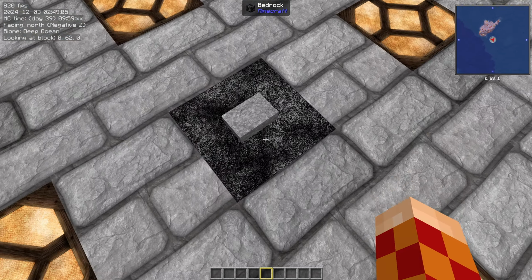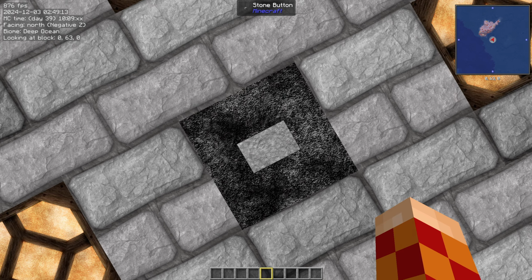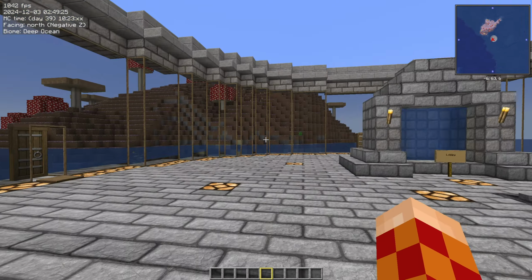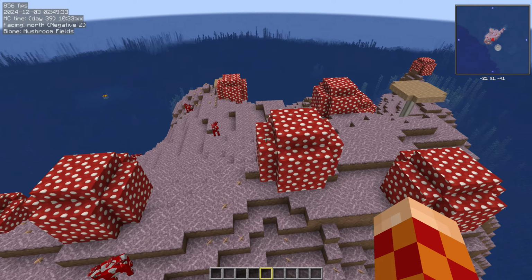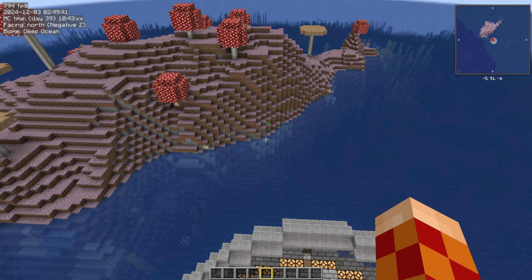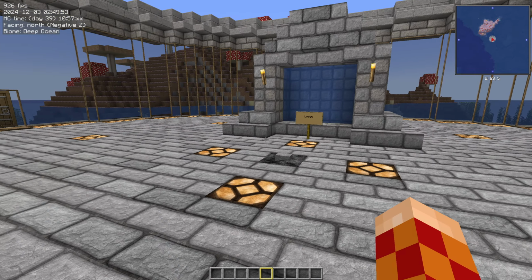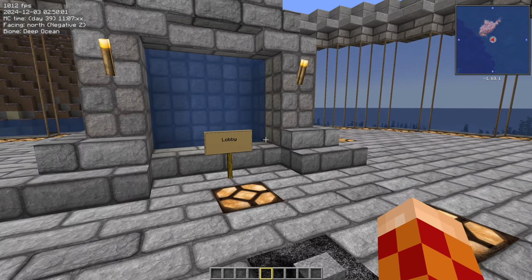If you look at the map, underneath the map in the top right corner, I am at 0, 63, 0. So yeah, this is the center of the world, and that's why I have this little platform. It's in the middle of the ocean, and behind it there's a little mushroom island. I have the GriefPrevention plugin, and all of this, including the island, is an admin claim. So you can't build here or anything unless you're an admin, but you can use things like buttons and open chests. That's what you can do.